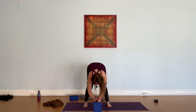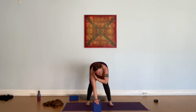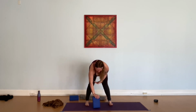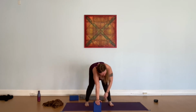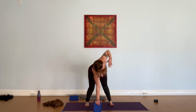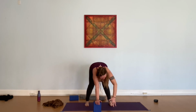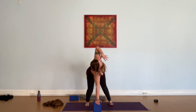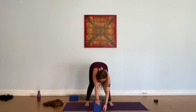And the next time you release that left hand down and just bring it to the block, make sure there's plenty of room. So you've got a long torso and you've not shortened your stance here. So if the block's too close to the feet, you've not allowed yourself that space. So inhale, bending the left knee, opening and twisting, and then exhale, relaxing that right arm down. Inhale, hand to the shoulder, expanding, and exhale, relaxing back down.